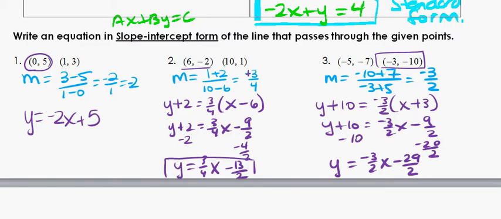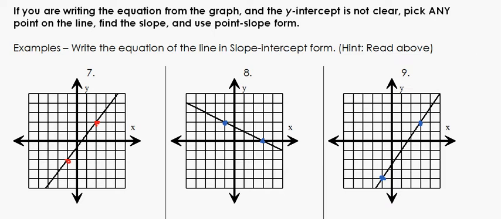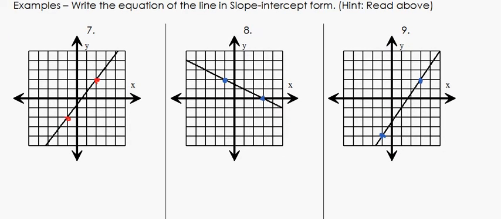Sometimes we're given a graph to write the equation in slope-intercept form. When you're given the graph and you can't easily determine the y-intercept because it doesn't look like an integer value, then we can use the same procedure to write the equation in slope-intercept form. And we should expect some rational slope. Each one of these examples looks like when it crosses the y-axis, it's not an integer value. And so we're going to be getting a lot of fractions for our y-intercept. Let's go through one example together, and then you can work through the others on your own.